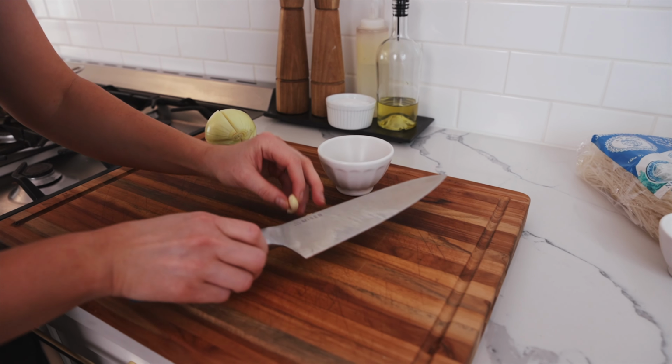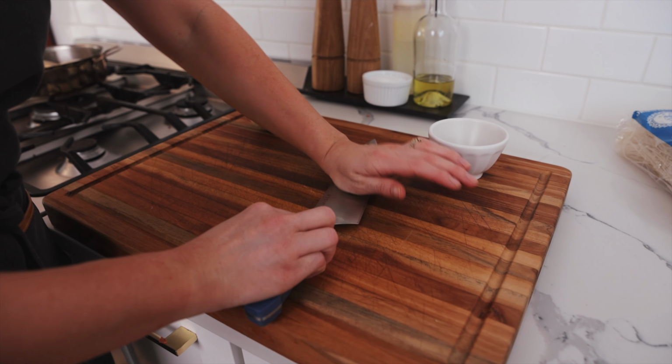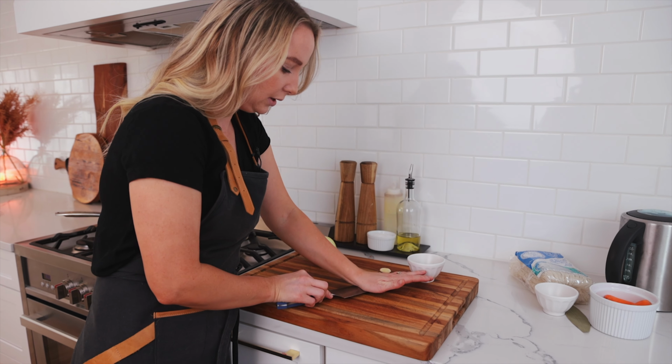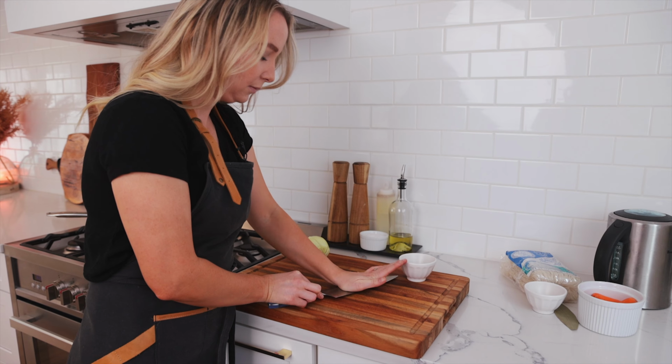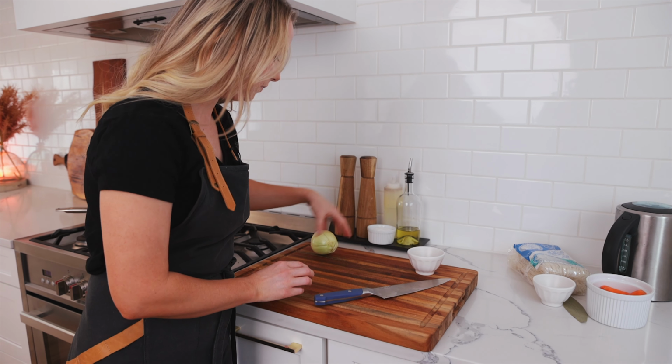And we're gonna lightly crush our garlic because we don't want the pieces floating around in the soup. Grab your knife and just lightly crush it, like this. Perfect. And then put it right back in.